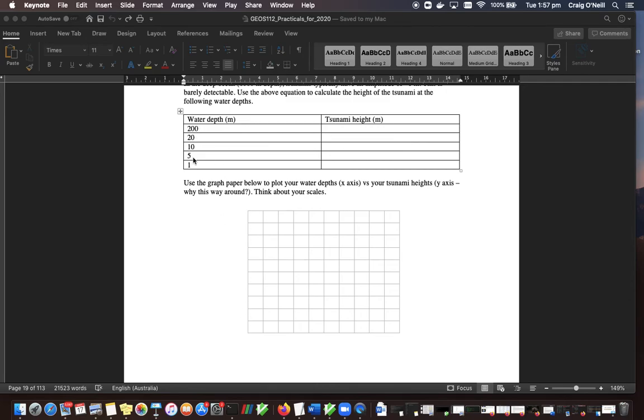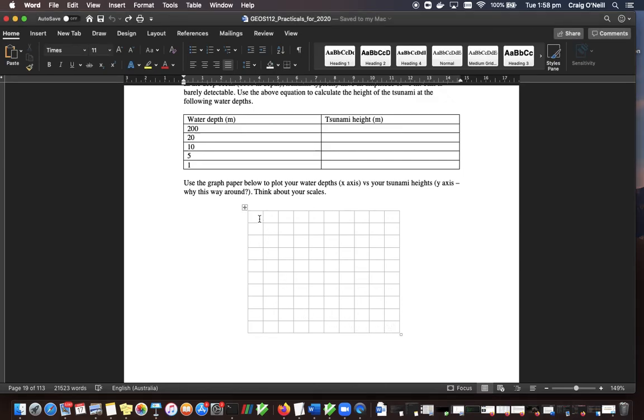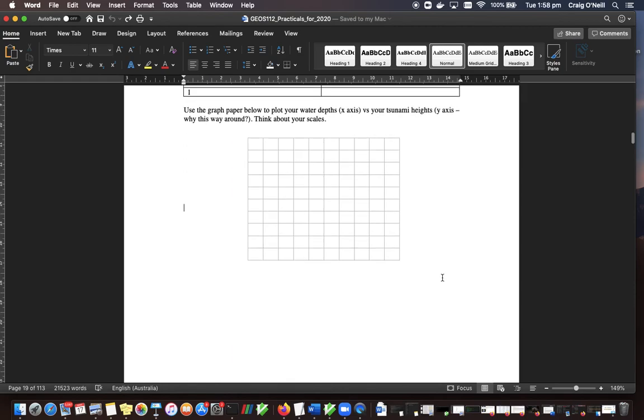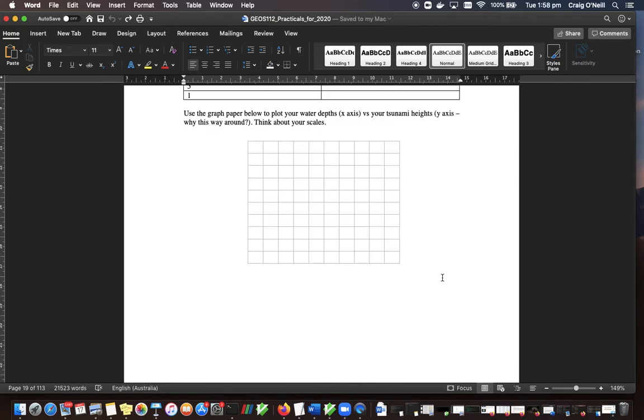If you look at the range we've got, 0 to 200 should go along your x-axis and partition off accordingly. Your tsunami height, 0 to 10 meters, would be sensible once you get those numbers. Then you can draw a little plot of how, as your water depth decreases, your tsunami height will go up. You'll probably see that this is not a great way of presenting this information, because you'll end up with a lot of points clustering along one side. You may want to think, particularly moving into Prac 4 and your assignment, about how best to present this data. Using perhaps a logarithmic scale on the x-axis may improve the way your graph looks, but not critical for now.